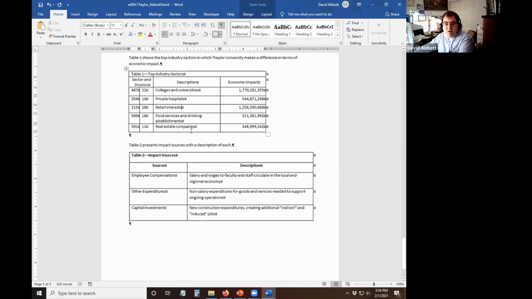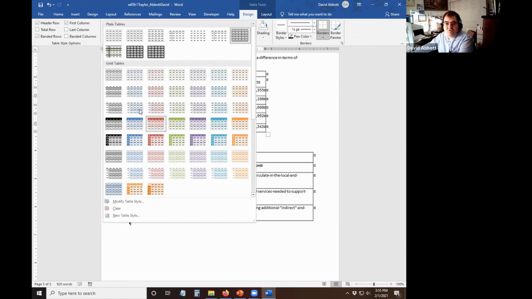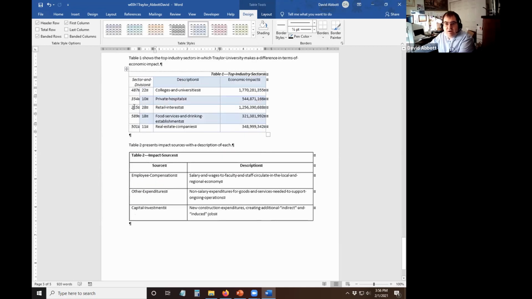we'll click anywhere in table 1, and we'll go under the Table Tools Design tab, and then we'll go ahead and we'll click on More, shows us all of them, and we're going to choose the List Table 3 Accent 1, third row, second column. Okay, so I guess it's just called now Grid Table 3 Accent 1. That's odd, it's not the same.